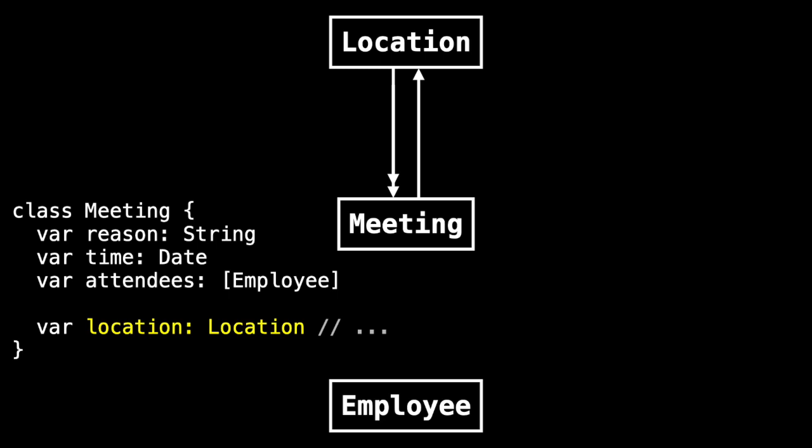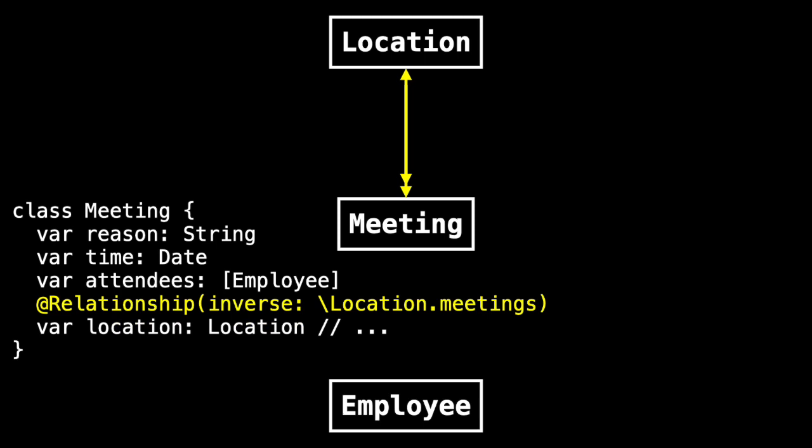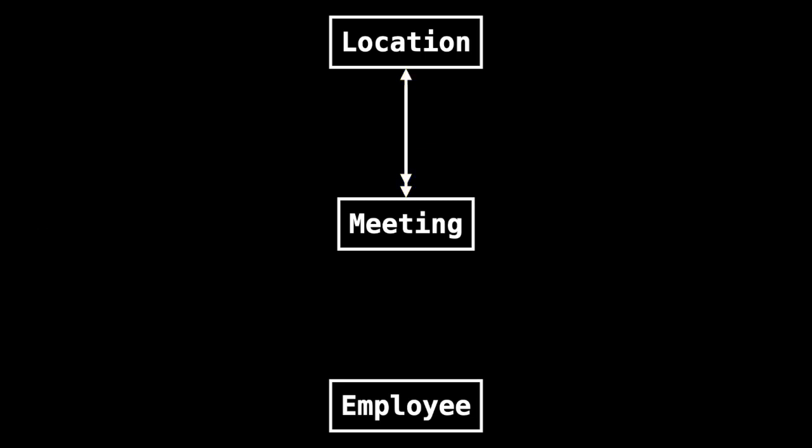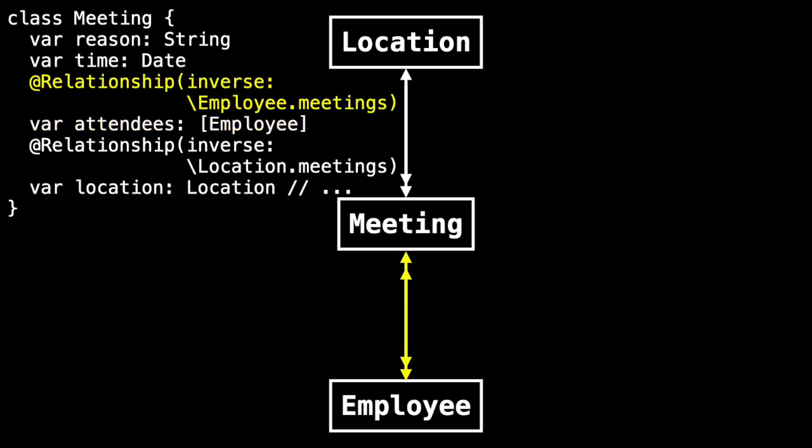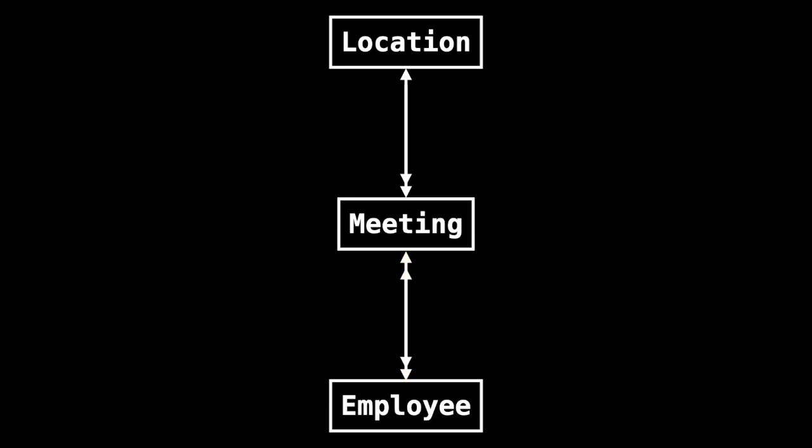And so we had these different relationships in both directions, and we can connect them by noting that the relationship location has an inverse, which is location's meetings relationship, and that joins them together. Similarly, each meeting had multiple employees involved, and each employee could be going to multiple meetings. That's a many-to-many relationship, and again, we can connect those. We have these attendees, which is already a relationship, but we want to connect it to the inverse relationship, and we do that by specifying the inverse relationship as employee.meetings, and you can see we've linked those two together here. That allows a meeting to add an employee, and automatically the SwiftData mechanism will make sure that that employee has that meeting added as well.